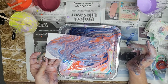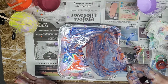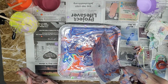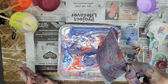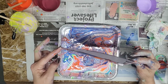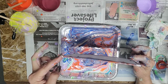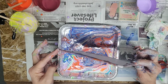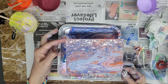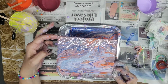Oh, this is going to be really cool. Make sure that it covers all the edges. Yeah, this is going to be pretty cool. Here we go, and then the last one over here. Oh, this is going to be cool. This is exciting, guys. Really exciting. Okay. That's it. That's my canvas. This is what I ended up with. Is that not cool? Look at all those cells.